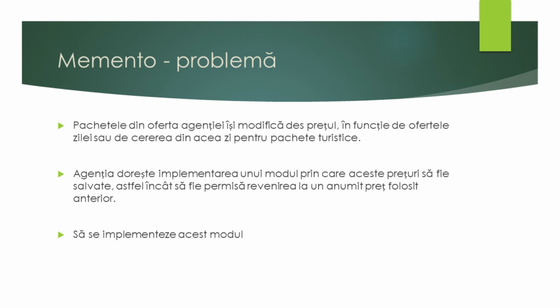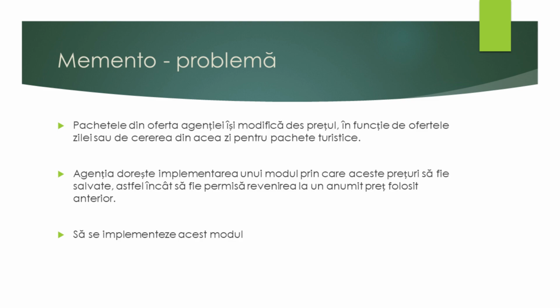Okay. Why would they need that specifically? Maybe for historical records or if a customer disputes a price? Could be. Or maybe a glitch in the system temporarily showed a wrong price and they need to revert. The notes suggest this is a very practical application needing to save and potentially restore previous states of those package deals. Gotcha. So Memento provides the mechanism to do that saving and restoring. How does it actually work? What are the moving parts?